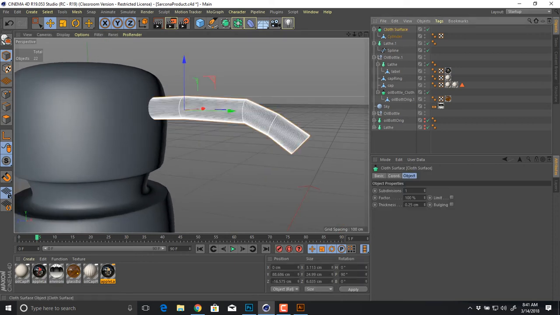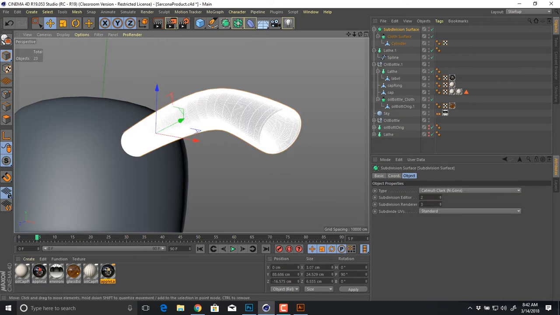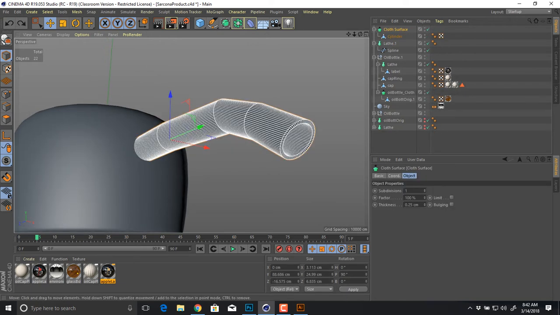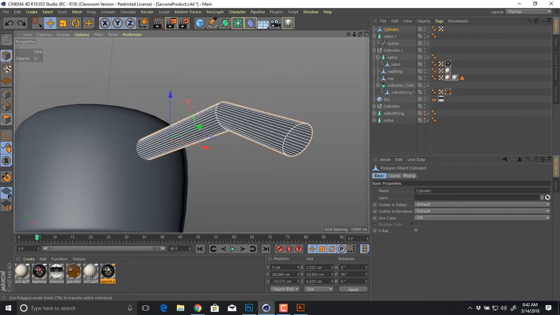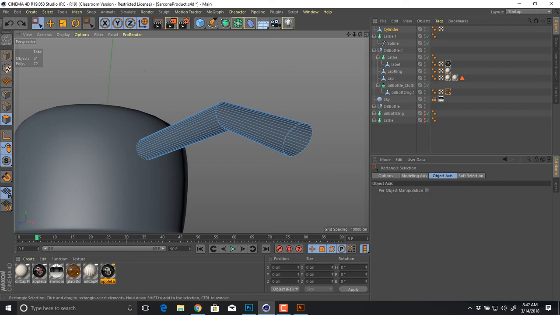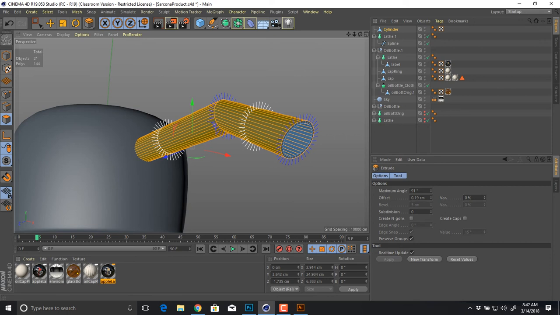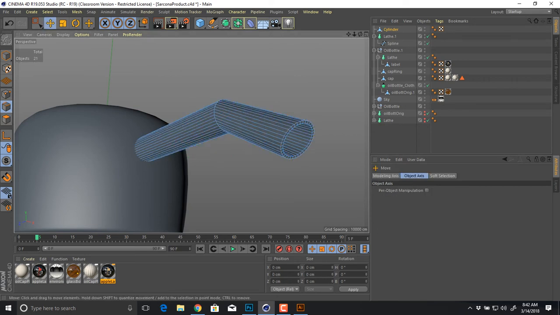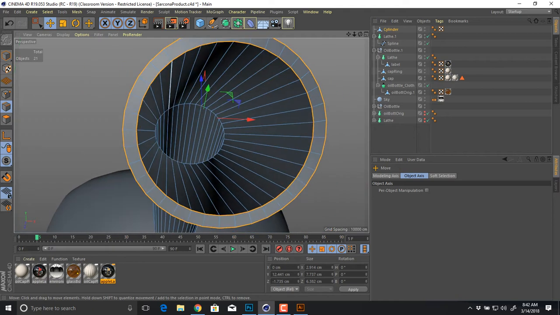Okay, I could even, if I smooth this out, it's going to be like really soft. I don't want that. So I actually may not use the cloth surface because I want to extrude so that I can get a bevel on all these faces. So I'm just grabbing all the faces, extruding a little bit, making sure that create caps is on here. And then I can go through and add some bevels to these areas. There's also an area right there.